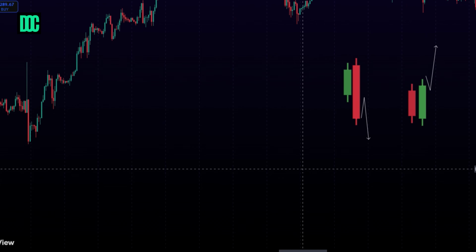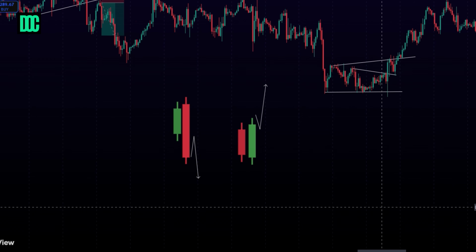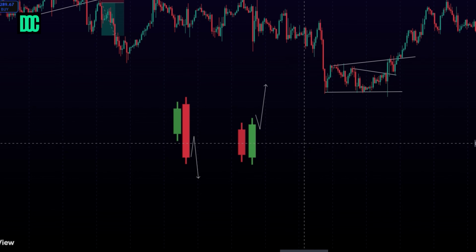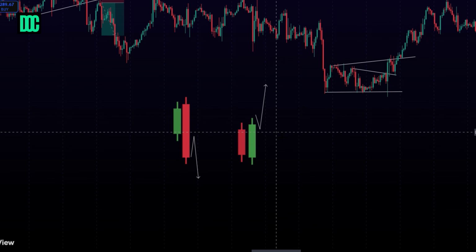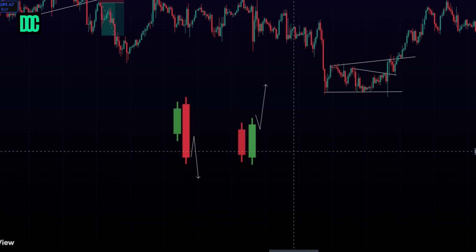Alright, so guys, that's that for now. So you understand it: when looking for an engulfing candle, you need to know what levels you should be looking for those candles at, either at a support level or at a resistance level. And once that candle forms and prints itself, then that's an indication that you can now go in on that trade. How you choose to go in on the trade is up to you, whether you enter immediately after the close of that candle or you wait for price to pull back into either a resistance level or a support level, and then you get in on the trade. So that's it for the engulfing candles. This candle formation or pattern is going to help improve your trading.